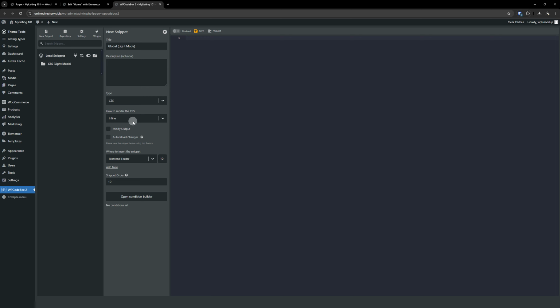I forget what the exact value is of kilobytes, but once it gets to a certain amount of data, they want you to use the external file option. What that does is it creates a separate CSS file that can then be cached, because it's a bigger file. You want to cache it and then serve it that way. Some say that if it's a small amount of CSS and you jump straight to an external file, you're not going to see any gains, but you just got to test for yourself.